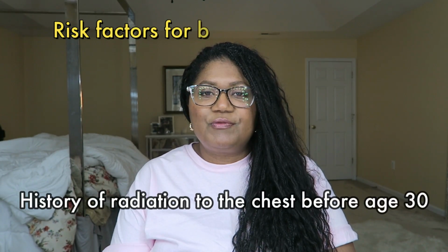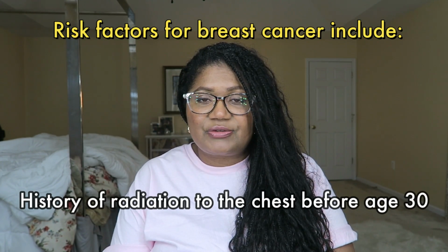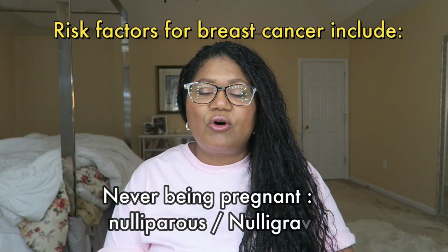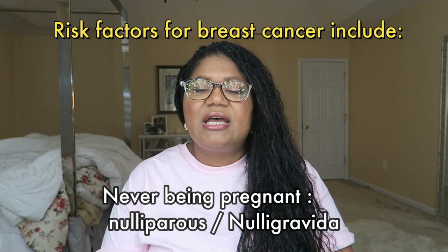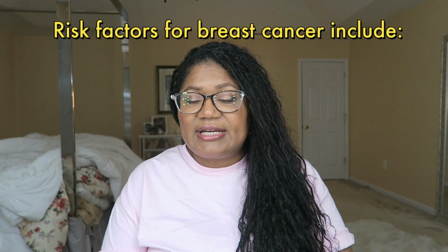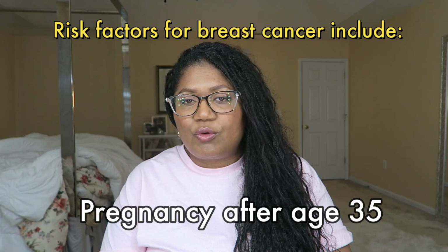Another risk factor is having a history of radiation to the chest before the age of 30. If for whatever reason you had to have radiation to your chest area, that can put you at a higher risk for breast cancer. Another risk factor for breast cancer is never being pregnant. Sometimes the paperwork by GYN will say nulliparous. In other words, you've never had a child or you've never been pregnant. That can increase your risk for breast cancer. Or even women who have gotten pregnant after the age of 35. So having children or being pregnant at an older age puts you at a higher risk for breast cancer.